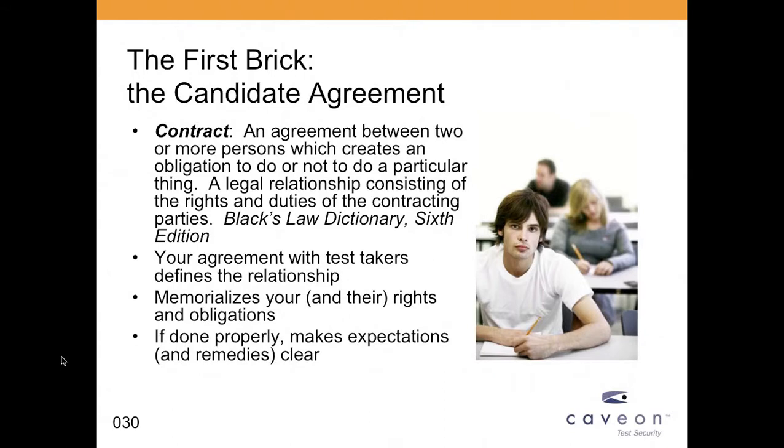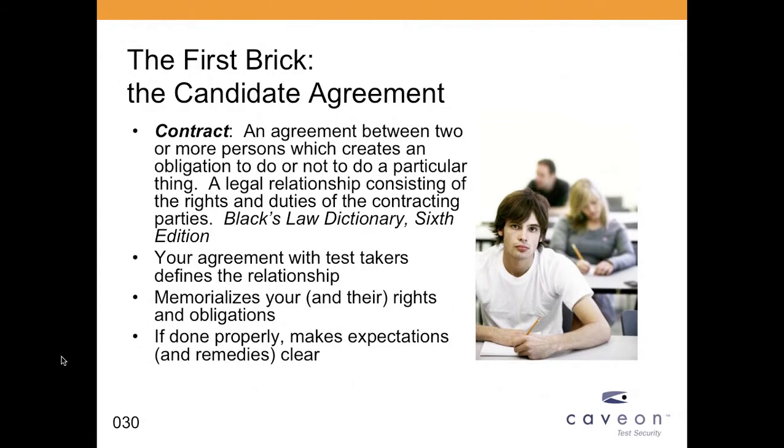So the first brick, the first foundational piece of your exam security program is actually the candidate agreement. That might be a registration agreement. It might be an honor code if you're in the educational context. But whatever form it might take, the candidate agreement is, at the end of the day, a contract.